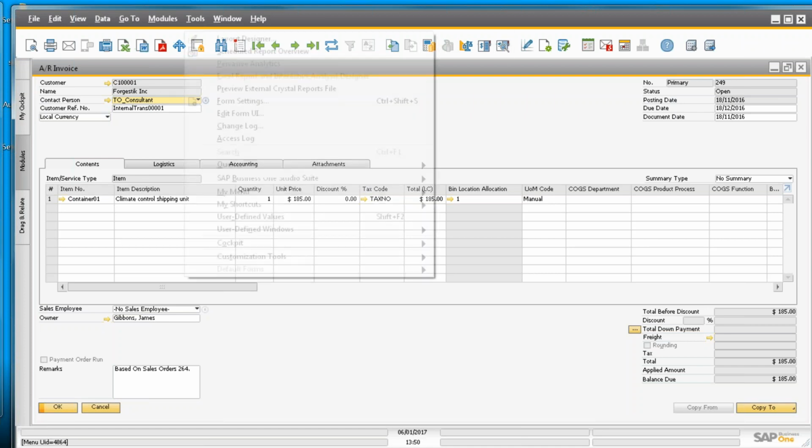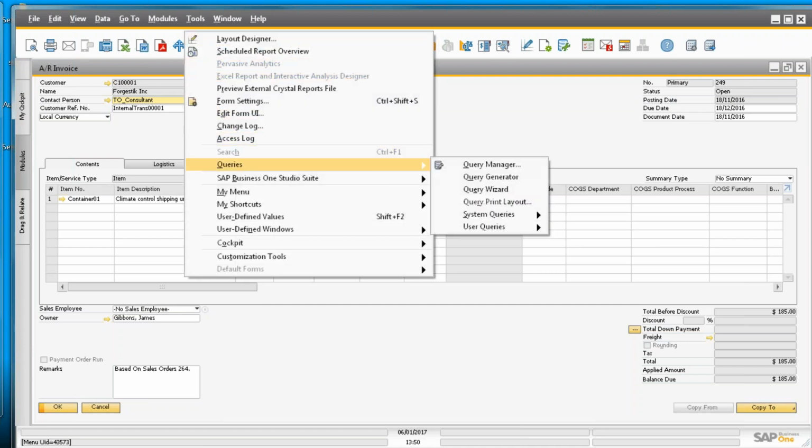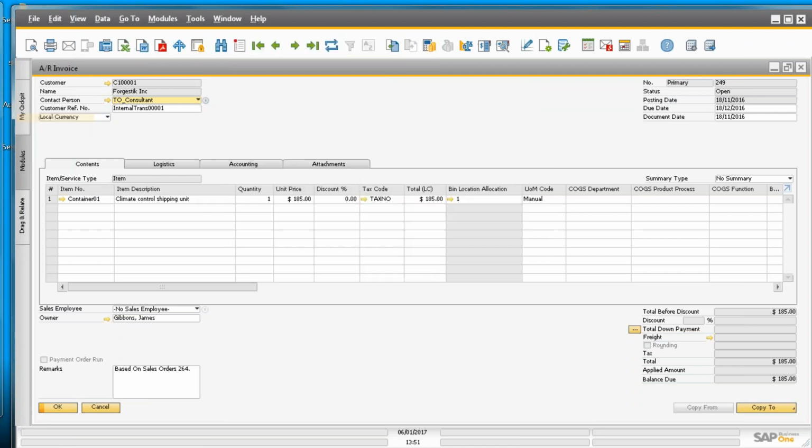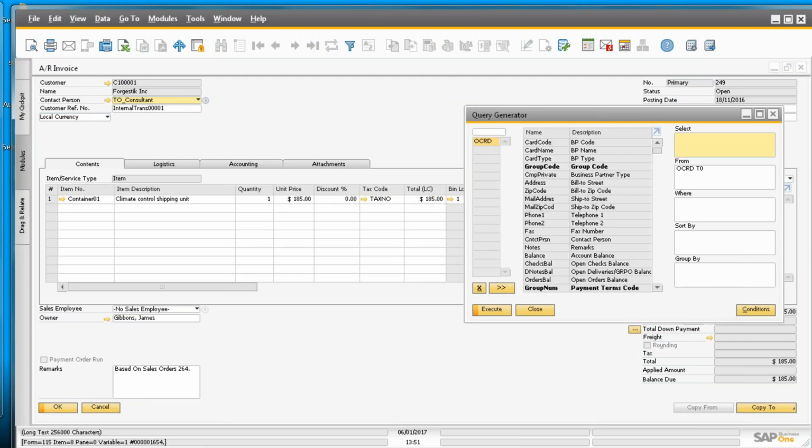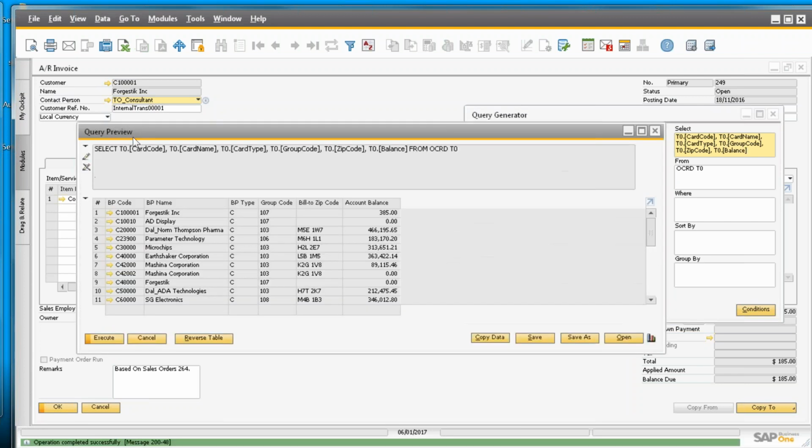So if I wanted to do that, I can go in here, I can select query, use the query generator, which brings up, and you select your, so I'm selecting the customer master file, and I can go in, card name, card type, what the group is, what their postal code is, and their balance of their account, and execute it, and I instantly have a report.